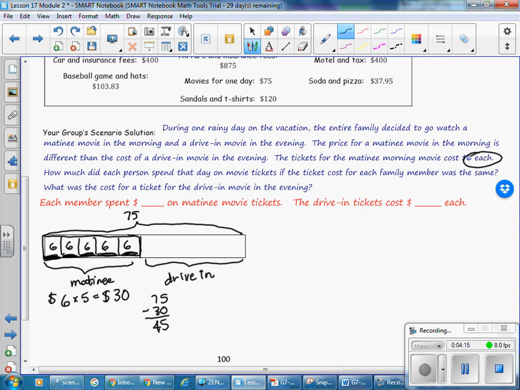That $45 needs to be split up between the five people. Since we don't know the value of the tickets right now we'll put an X there. And it's the same amount for each person. There's not a different cost for adults or children. Then that $45 will be split evenly between the five people. To split something evenly, you divide. So $45 divided by five people. And that equals $9. So that means that the drive-in tickets were $9 each.